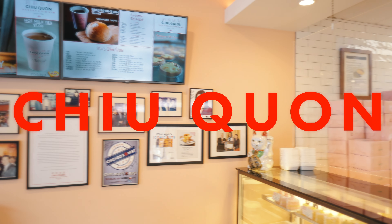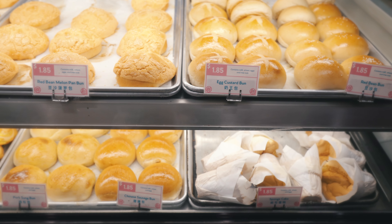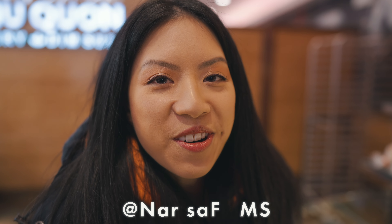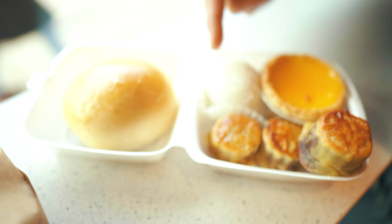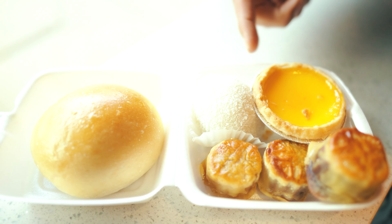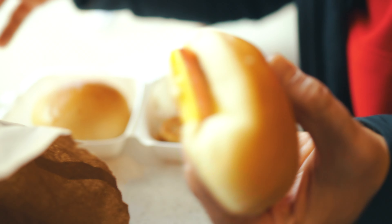Good morning Chinatown. Every time we come in here it's so hard to choose because I swear I like everything here. But we picked. There is no better place to start your day in Chicago's Chinatown than Chuquan Bakery, the OG Chinese bakery in the Windy City. Been here since 1986. The subject of countless documentaries and YouTube videos — we've covered them many times on the channel. This morning we are back with a nice selection of breakfast items: the cha shu bao, all three types of mooncakes, the mochi ball, OG egg tart, and a ham and egg bun. All these things are so great to eat first thing in the morning.